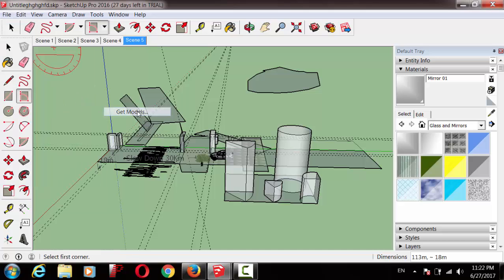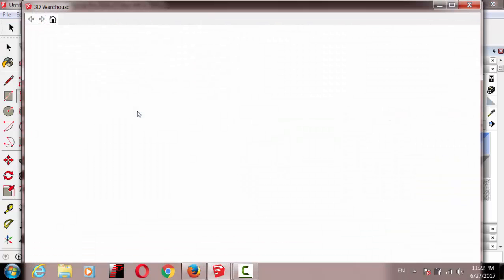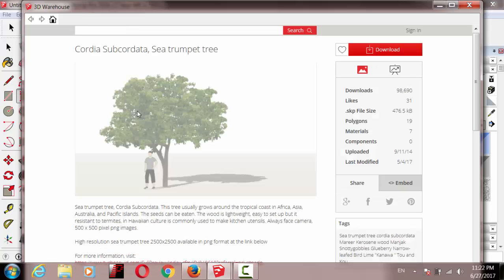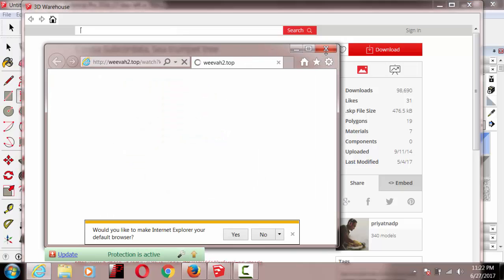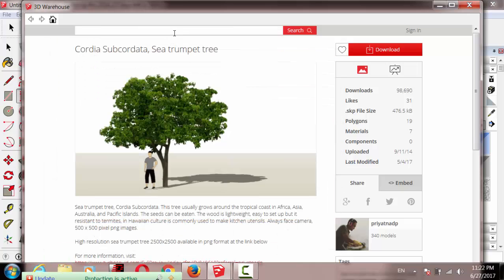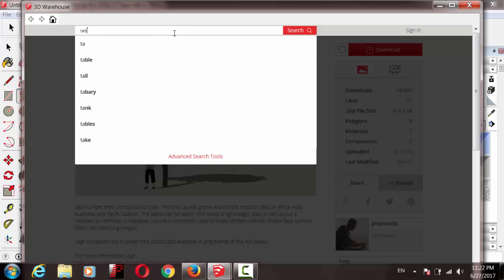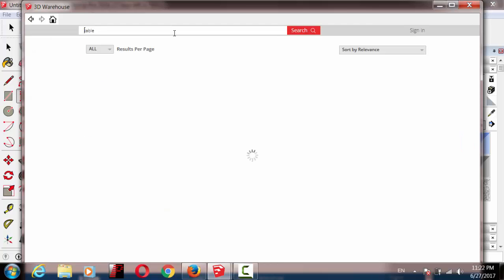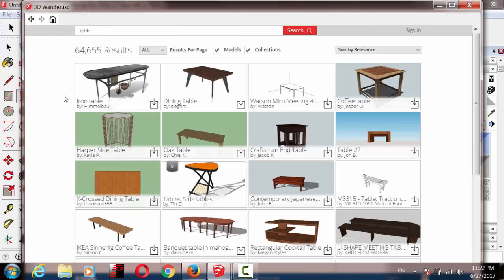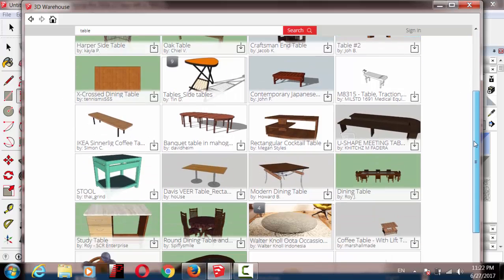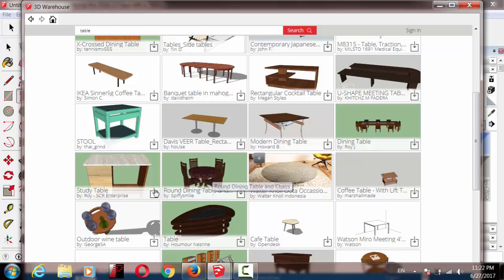For example, we want get object, for example type table, you can get it, for example this one.